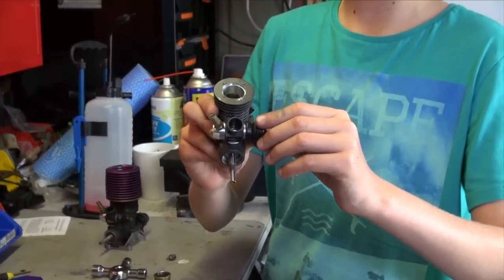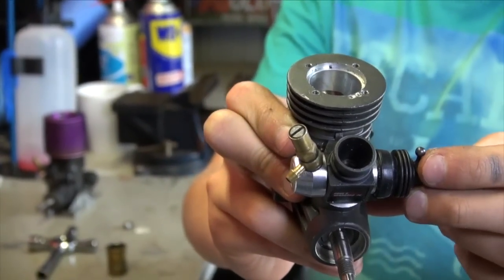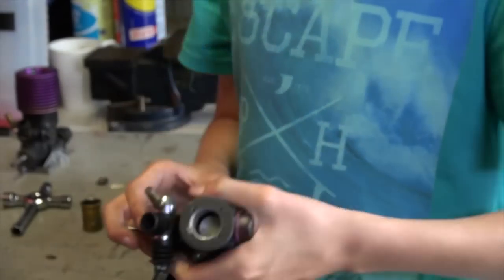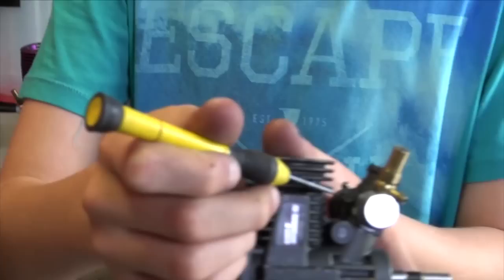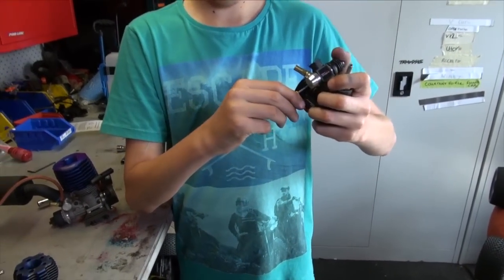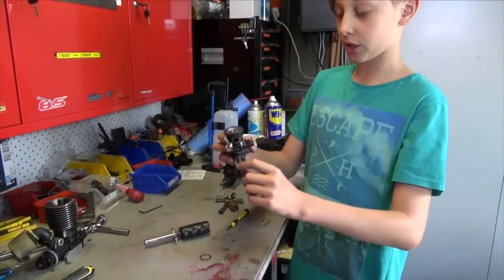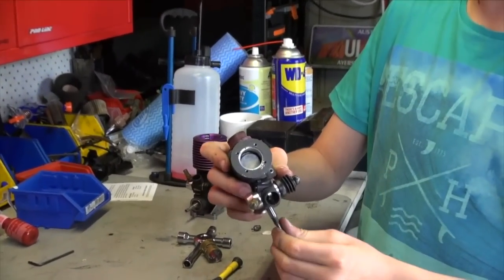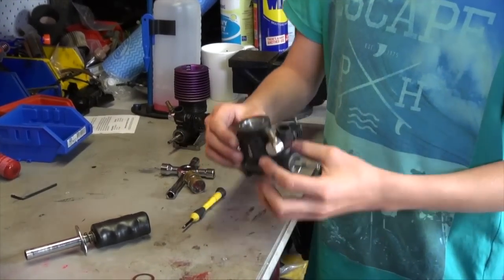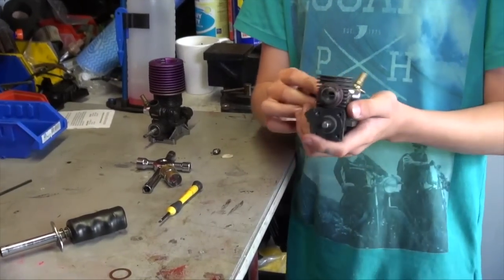This is the throttle — when you go faster or slower it opens and closes. That's when you're going really fast and that's slower. When you just stop there should be a little hole there, and to make that bigger or smaller there's a little screw — the hole should probably be about the size of the corner of your credit card. This is the crankshaft, and when it spins around the piston goes up and down compressing the fuel and air mixture, and it explodes because it's really tight, and that pushes it out — that's how the engine runs.